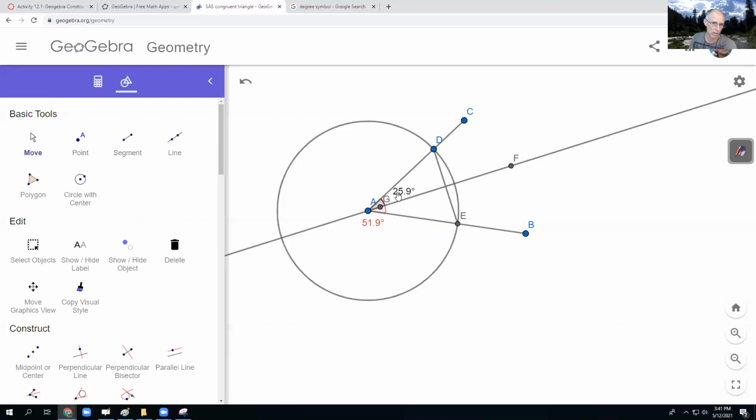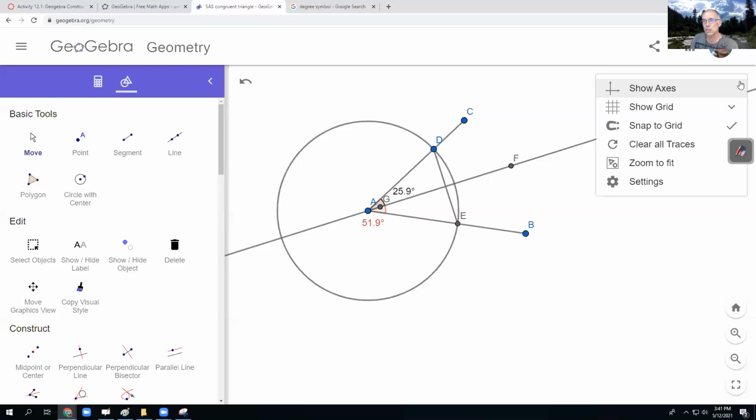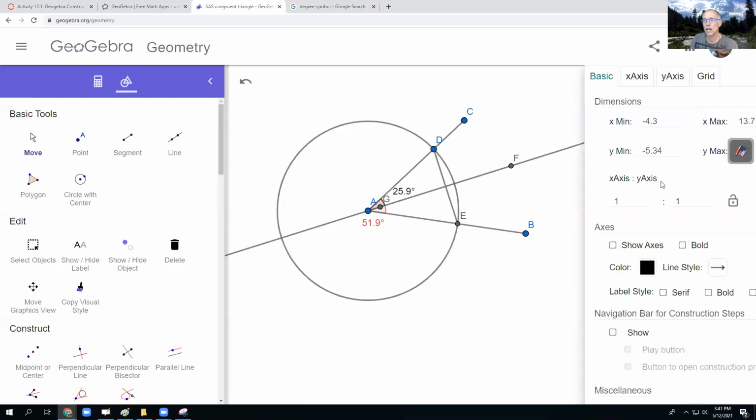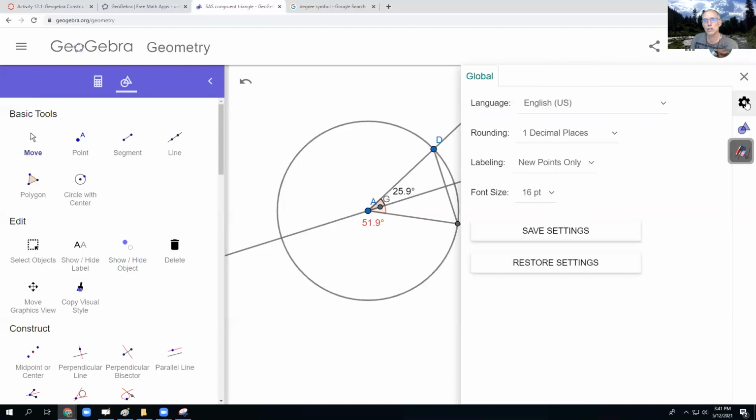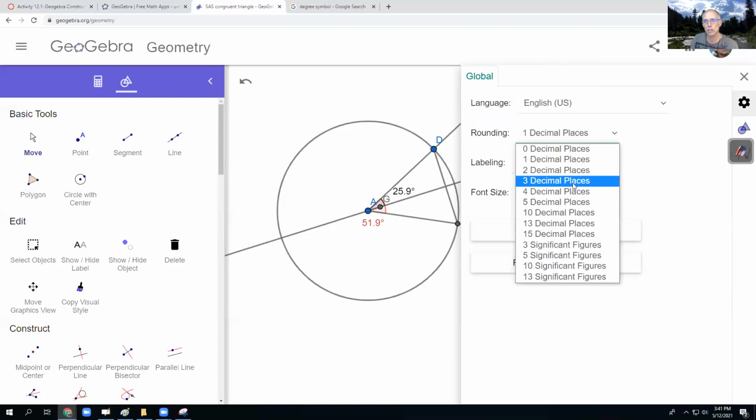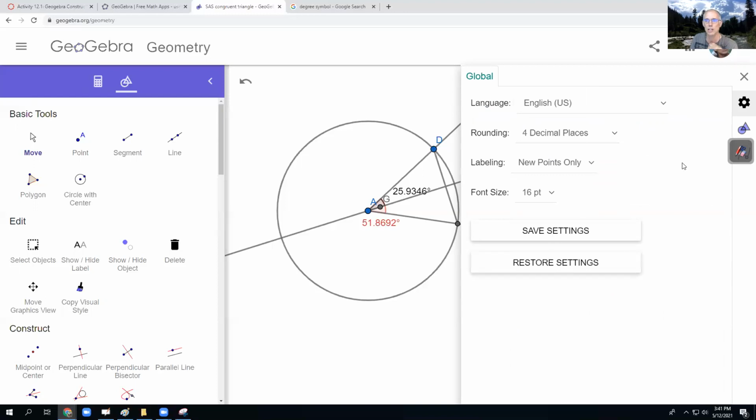Well, 25 and 25 is 50. 0.9 plus 0.9 is 1.8, which is close. So maybe there's some rounding error in the settings here. I can ask somewhere. Where are those settings? Over here for more decimal places. So let's go out to like 4 decimal places just to check. Oh, that's too many. But it's a little better. So 25.9346, if I double it, should give me about 51.8692, and that does look correct to me.